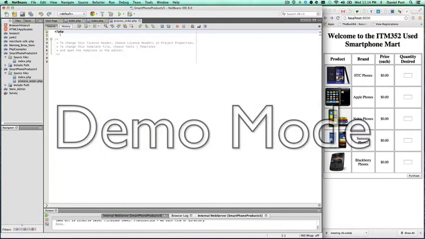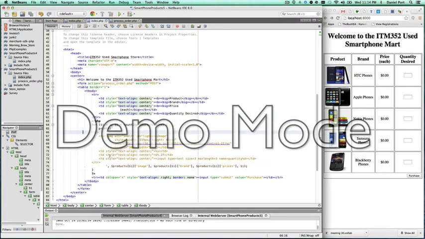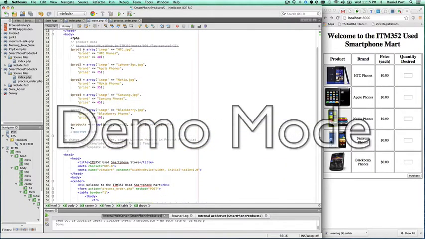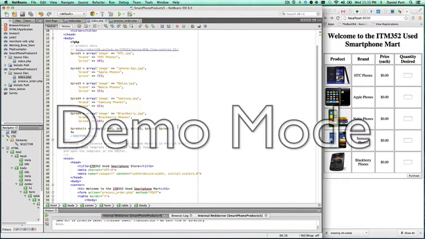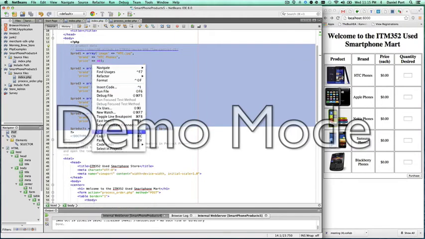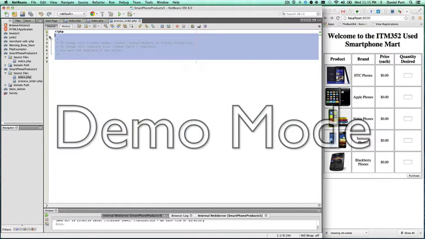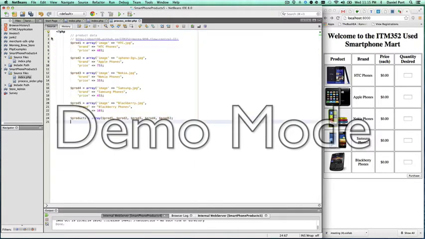Okay, so here's process order, and I'm going to copy all the code that's used to generate this table, and then I'm going to modify it. So I'm going to go back to here, and the first thing I need to get is this product array. See this products array? I need that to display stuff, so I'm going to go grab that. It's a bit redundant, so we'll find better ways to deal with that. But right now, we'll just use it.